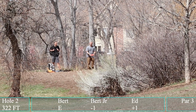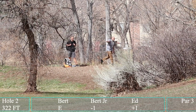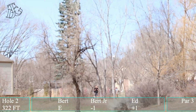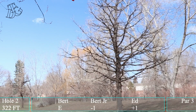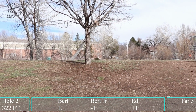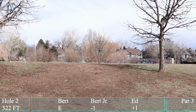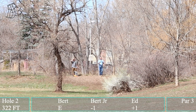I went with a different line here. I was going to throw a Fusion Felon. I was trying to keep it wide, but I just released early. Again, my timing is a little off. I was pinned high where I ended up there, but it just faded out early. If you had carried it a little bit more right, you would have hit the hill and stuck there and not been down in that ditch area.